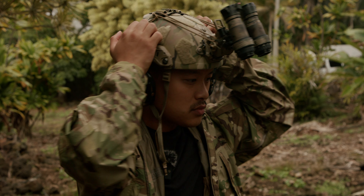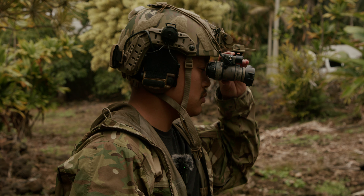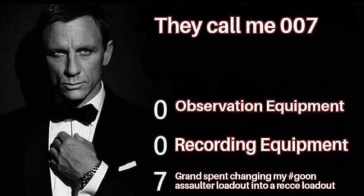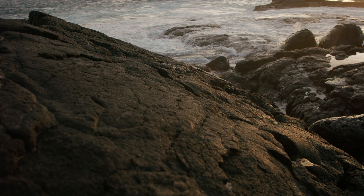Integrated hearing protection is incredibly important. There's a time and place where you're just going to run comms only without a helmet, just like a headband. But even in a casual situation where you might want that, you'll still want passive protection for your noggin in case you fall on a rock and injure yourself.